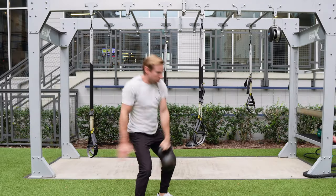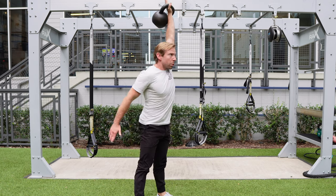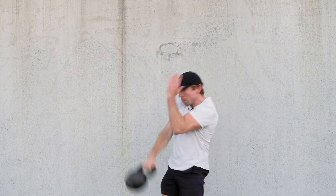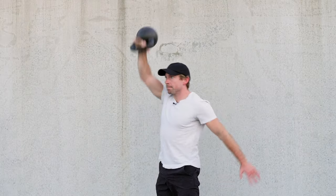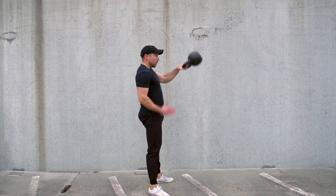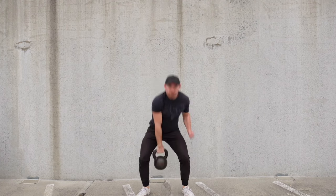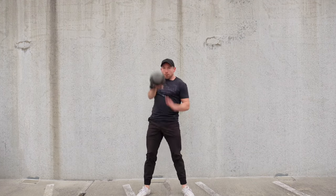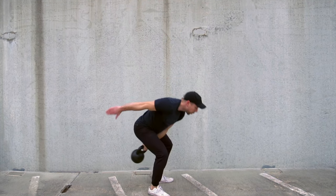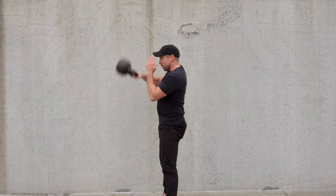And it goes like this. On the backswing, the free arm matches the working side, reaching down and back. As the hip extends, the arm swings forward to reinforce the snap. As the bell travels up, the elbow bends into a guard position to help keep the torso square. As you catch the kettlebell overhead, simultaneously spear your free hand down. This will support a strong, stable lockout and you'll feel rock solid all the way down to your feet. Pause for a second to really make sure your entire body is engaged and aligned. As the bell falls, bring the arm back up to the guard position and retrace your steps into the backswing.